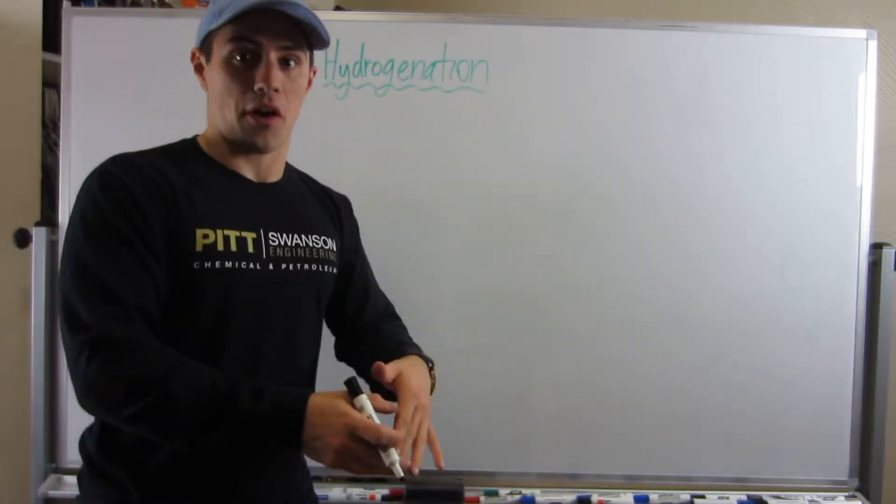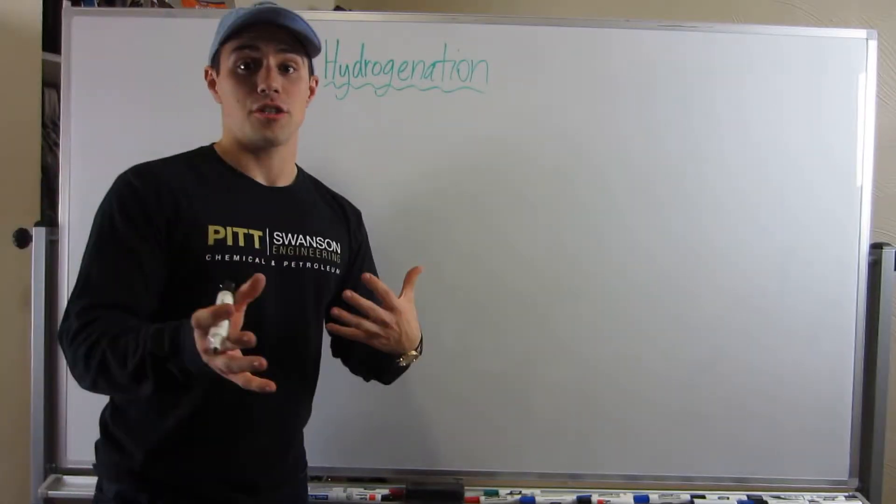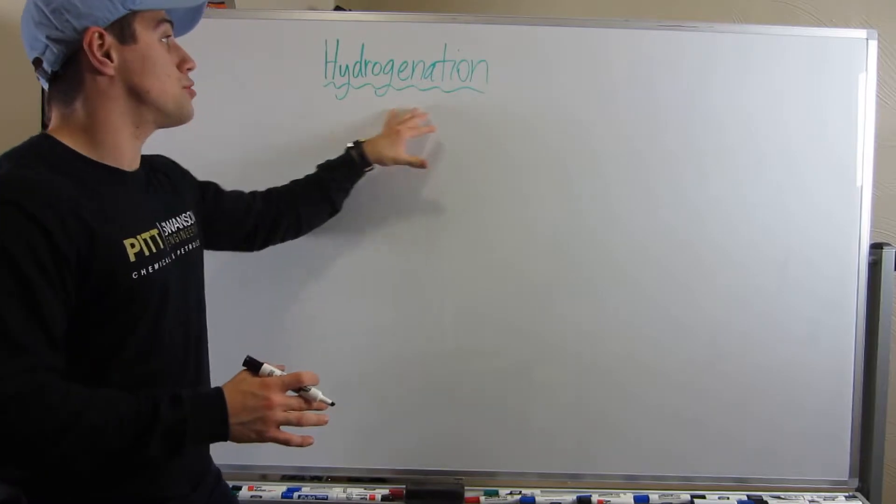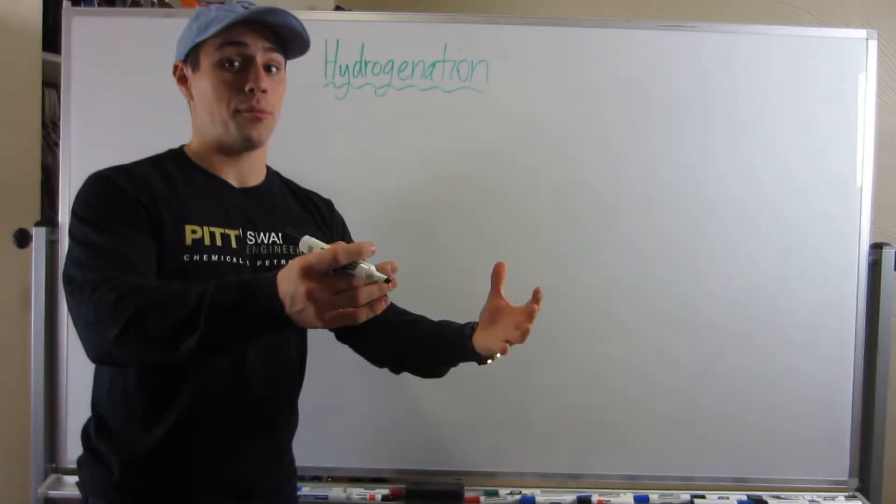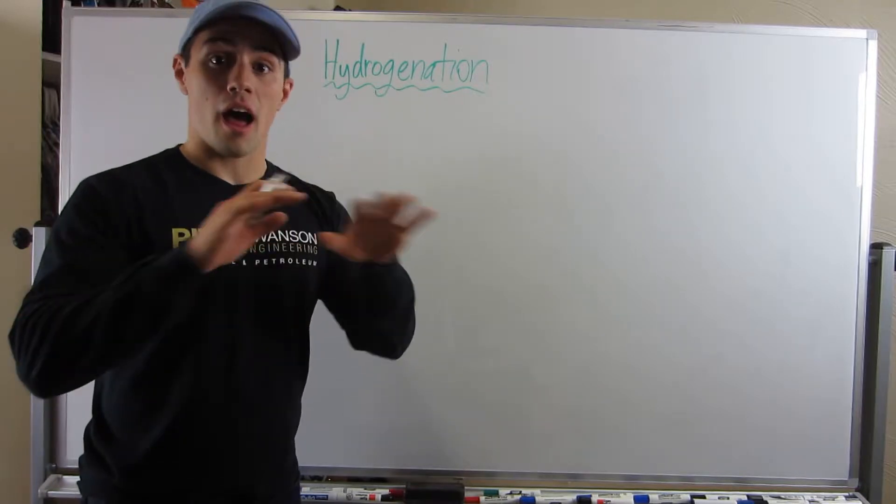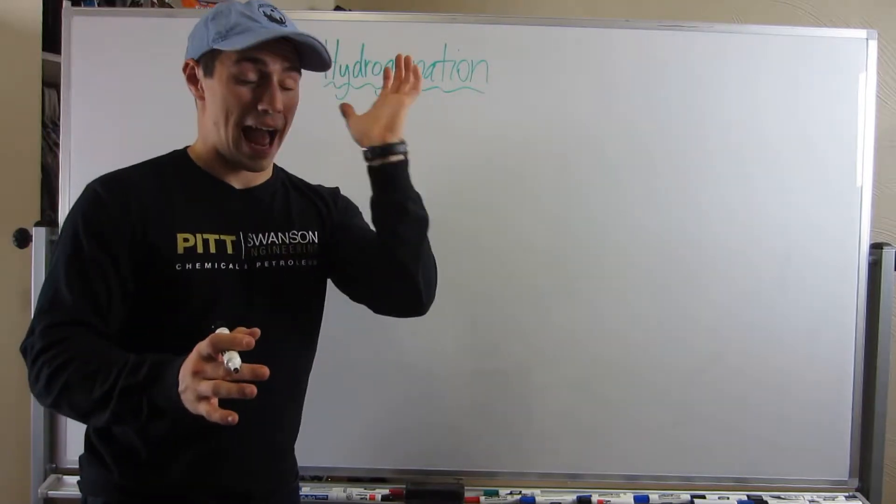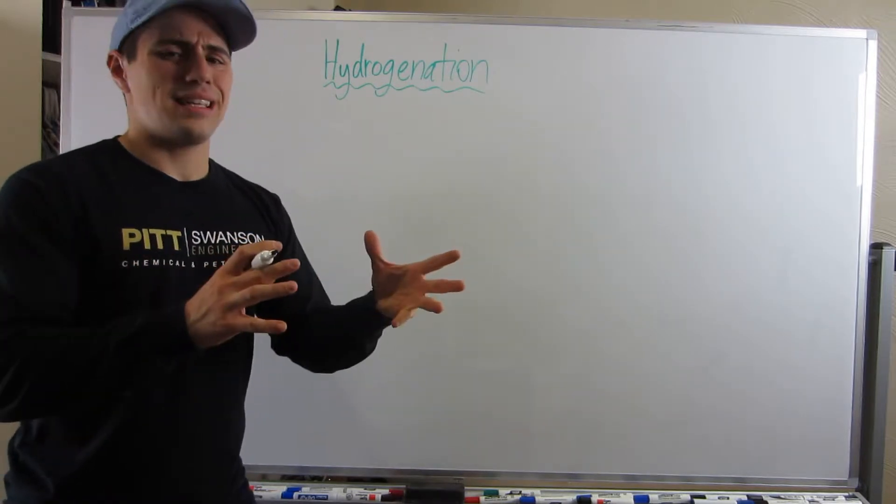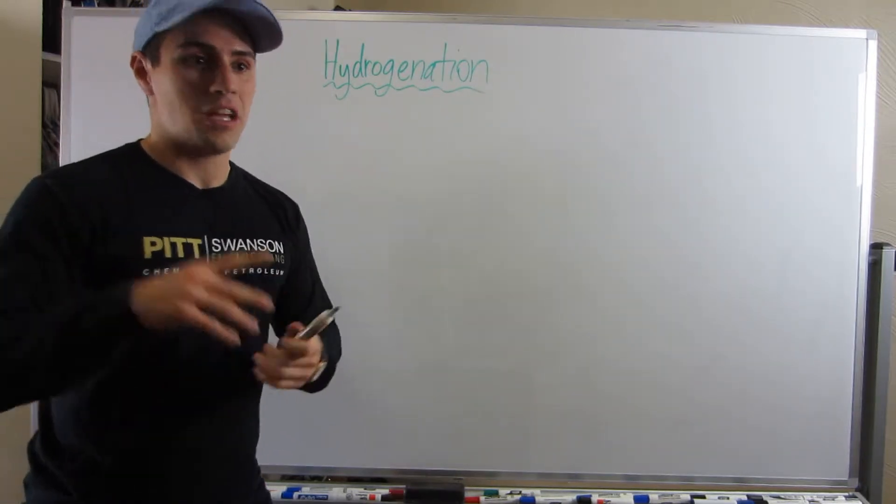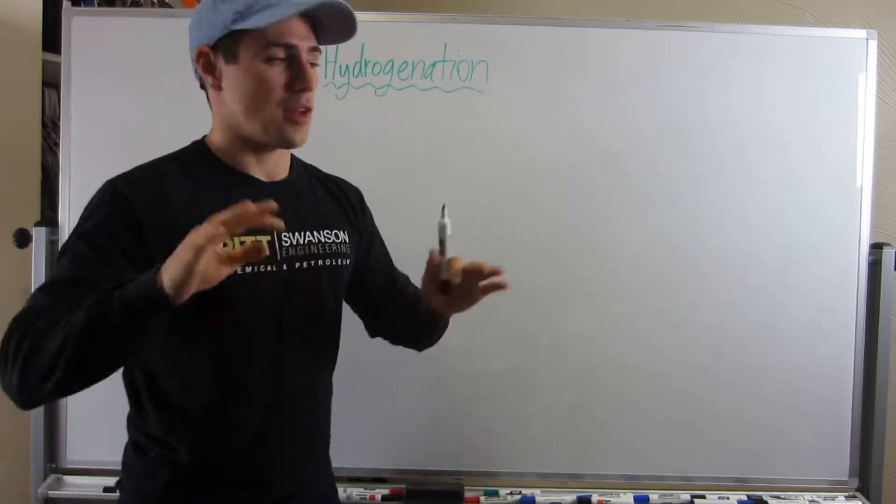Okay gang, so as we jump into the world of alkynes, the first set of reactions we're going to look at are hydrogenation of triple bonds. We've looked at how to hydrogenate double bonds, so really this is not that new, this is old hat. I promise you're going to like these reactions and you're probably going to see these a lot in complete the reaction questions, and when you do see them, you grab them up because they're easy points.